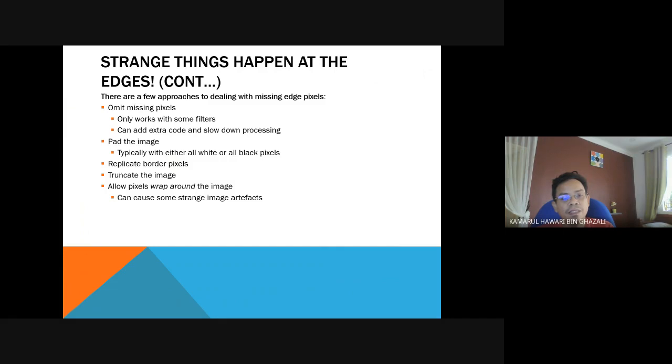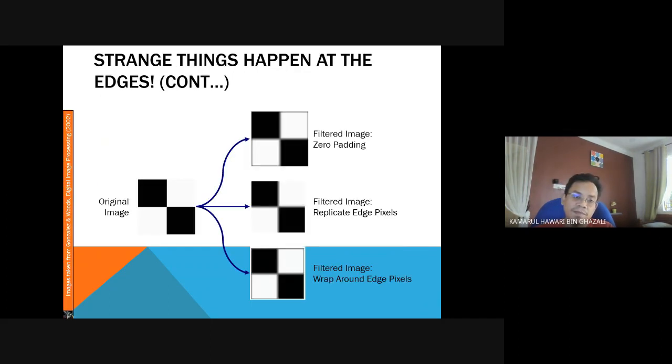With padding: replicate, truncate, or allow pixels to wrap around the image, which can cause some strange image artifacts. This is an example of how to handle the edge for filtering: zero padding, replicate image pixels, wrap around edge pixels.